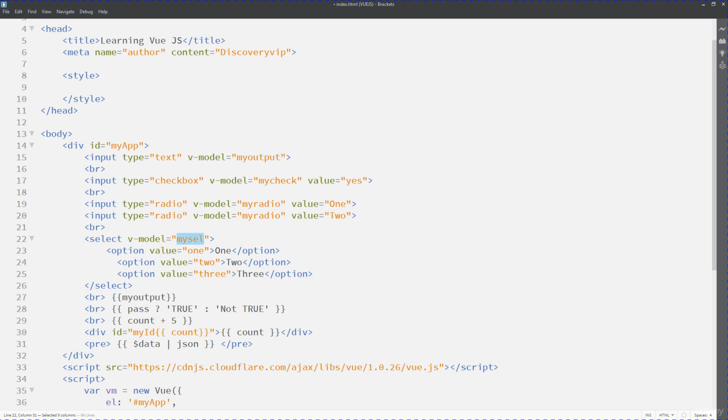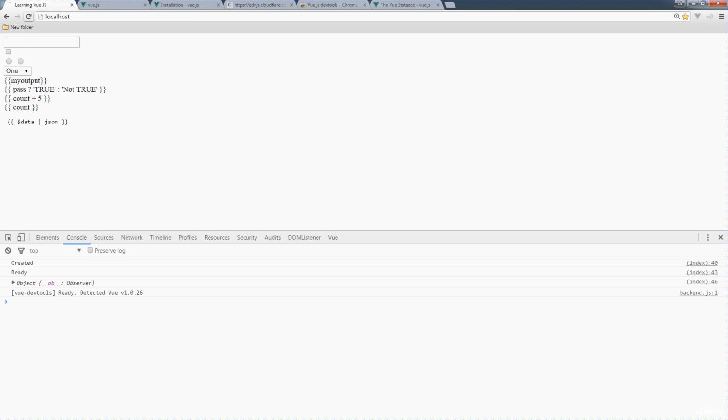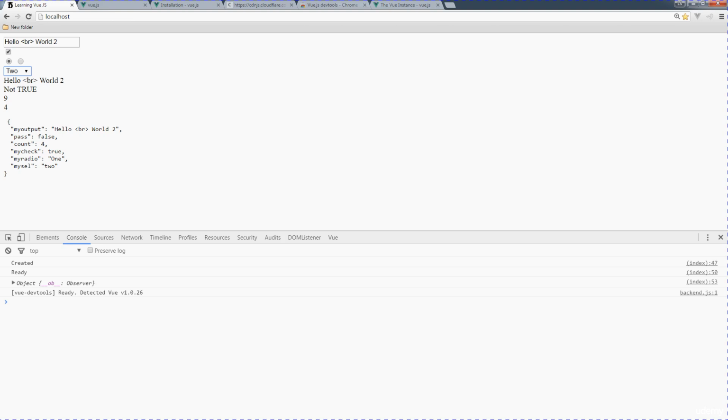And now we need to bind some data into there. So just comma separate it for that object information. And maybe this time we'll just leave it blank. I'll show you what happens now. So now we've got our drop down list there, and as we're selecting it, the values are changing. It's the same thing as the other form information. So if I want to start out at a value of 2 and have that selected, it starts off at that selected item.